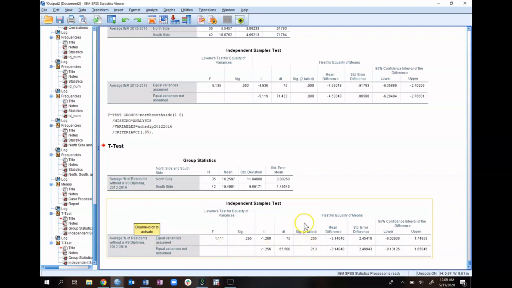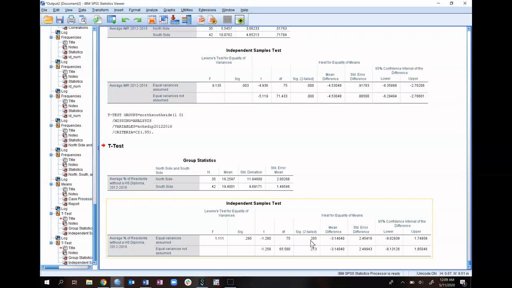And then for the sig two-tailed column, the significance values for the t-test, we have 0.205, which is not significant. Remember, anything that's 0.05 or less is significant. So in this test, we are learning that the two means for the north side communities and the south side communities are not significantly different from each other.